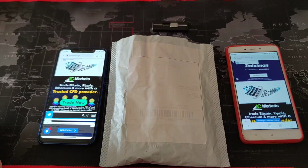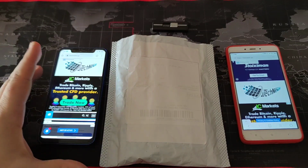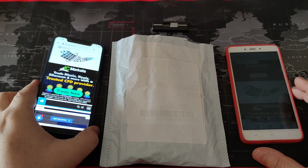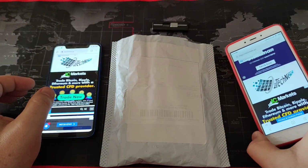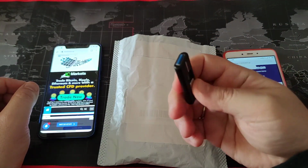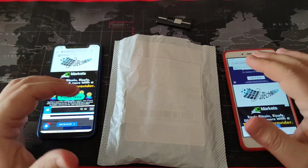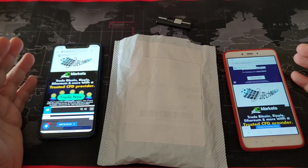Today we're going to see something that I have shown you in the past some days ago. A very good flash sale that was told to me from Cafago. It's a USB 3, 3 to 1. What I mean by 3 to 1: here we have a Xiaomi Mi 8, a Redmi Note 4, and a regular USB stick. It's a USB 3 stick. So, what do these three things have in common?